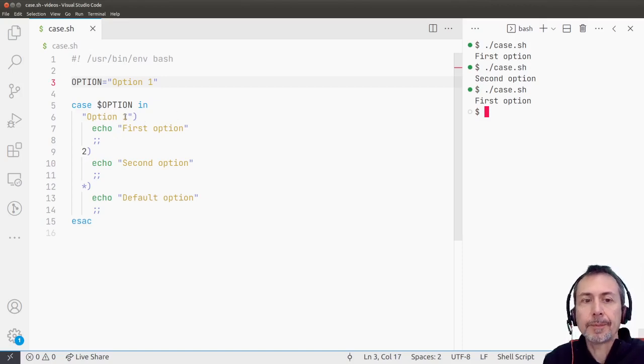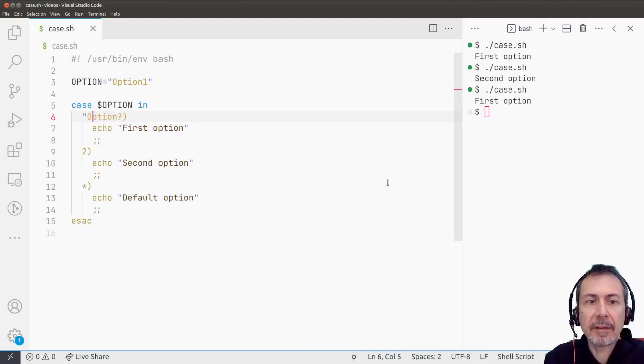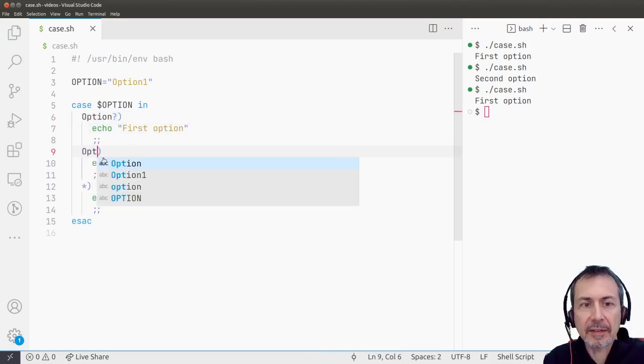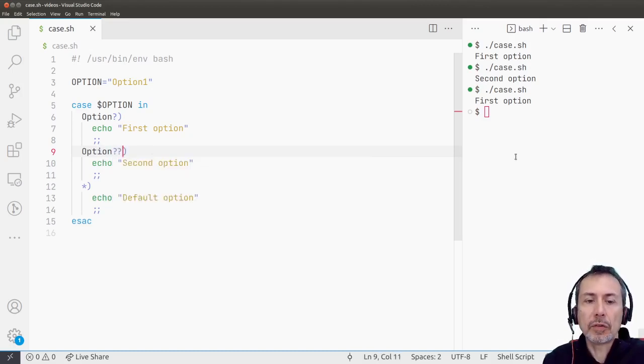So here, first option. But I can also have patterns. For example, if I have here option 1 with no spaces, I could use the glob patterns. For example, the question mark: this will be the first option, and if it had 2 digits, it will be the second option.